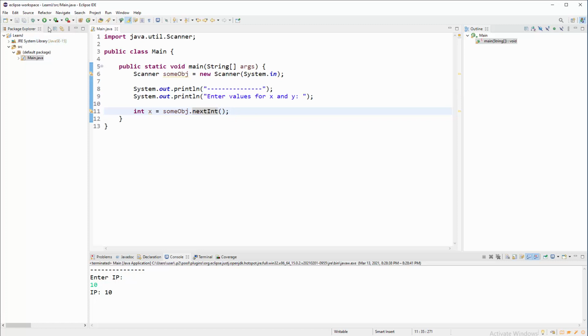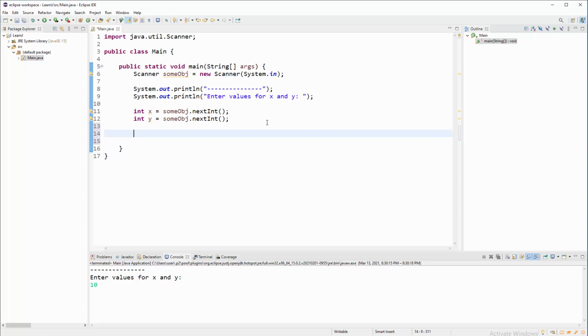So to test stuff without additional operations, let's just press run, and let me see, 10. That's cool, because our script is wrong, but it works. So let's also grab y here. Y, and also with nextInt as a method we need to use on the dedicated object that we have for operations.